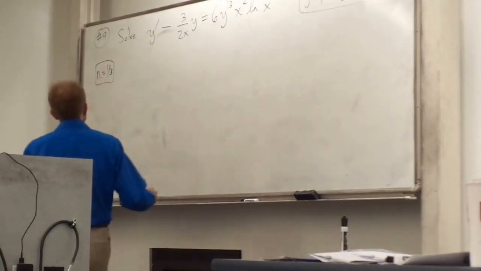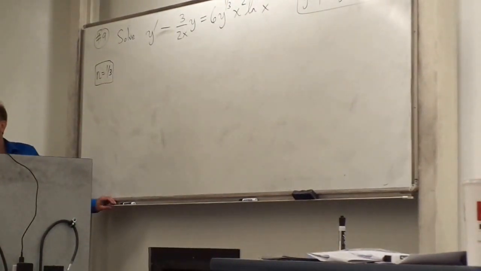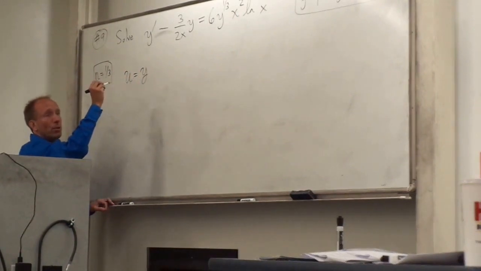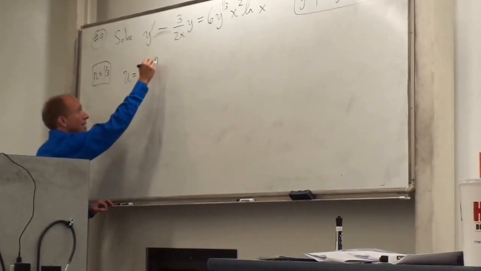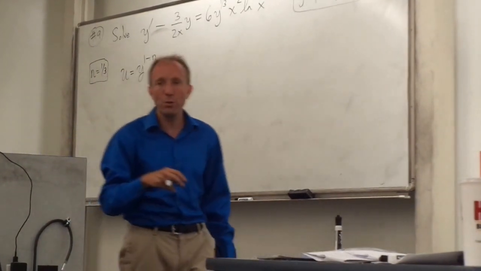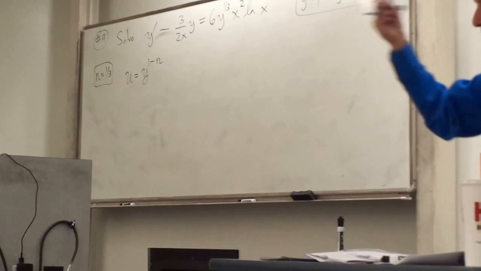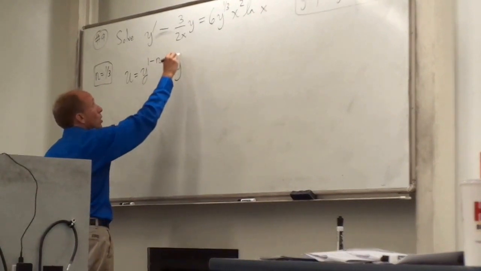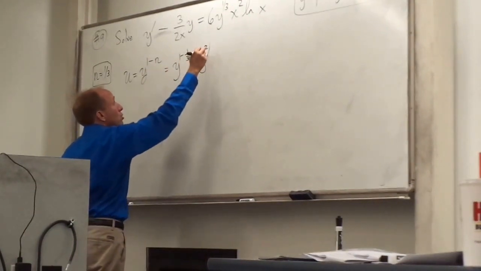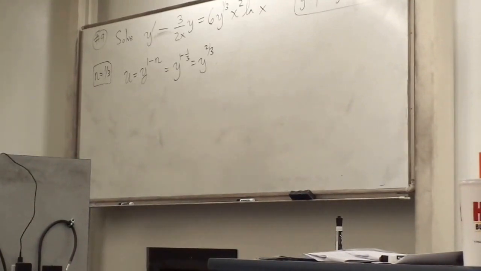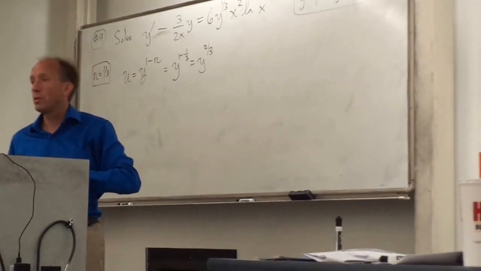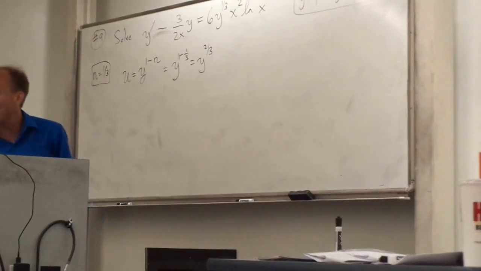Okay, and can you guys tell me what other equations I might want to write down right away before I forget them? U equals y to the n minus 1. Oh, U equals y to the 1 minus n. Right. Let's be very careful about that. There's usually at least one person every exam who gets that power wrong. So it's 1 minus n power, right? So this becomes y to the 1 minus 1/3, so it's actually y to the 2/3 power, right? We don't need to use that right away, but it's just good to get it written down, so you don't have to stress about it later, all right?